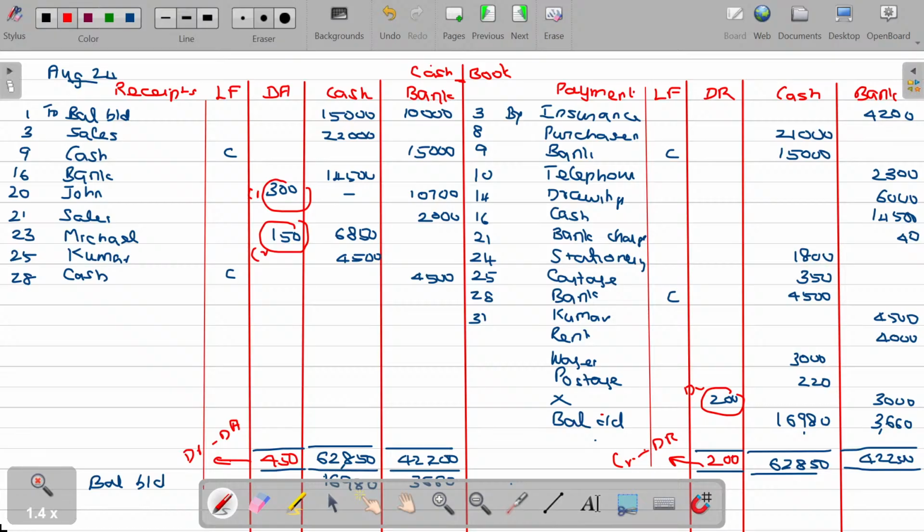This is only a cash book. Cash book is prepared instead of journal entry. It's like a journal entry. Cash book is a part of journal entry only. From the journal entry, we prepare the ledger now. Similarly, I'm going to prepare the ledger also. While preparing the ledger, I'm going to post this one there directly.